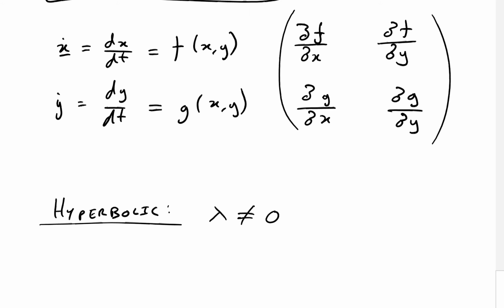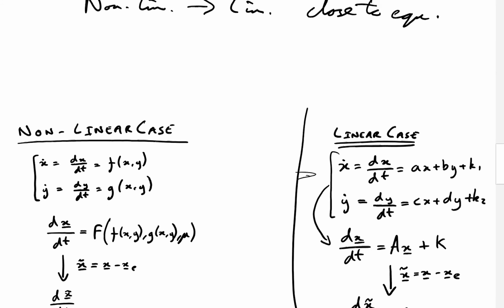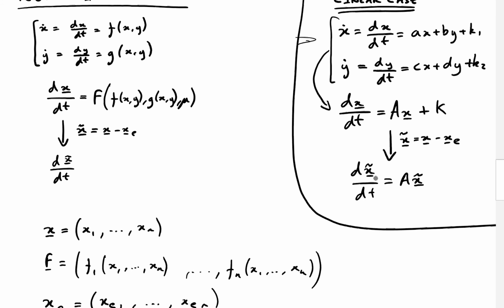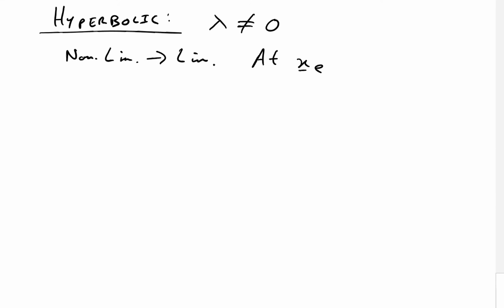I'll go into it in a little more detail, but if it's hyperbolic, then we can just treat the non-linear case as the linear case, at values close to the equilibrium point. We're going to go on to that in a bit more detail. But close to the equilibrium point, it's really quite nice because we just have to consider the linear case. Hopefully, if the linear case made a bit of sense, then the non-linear case will make a little bit of sense as well, if we can just turn a non-linear case into a linear case.